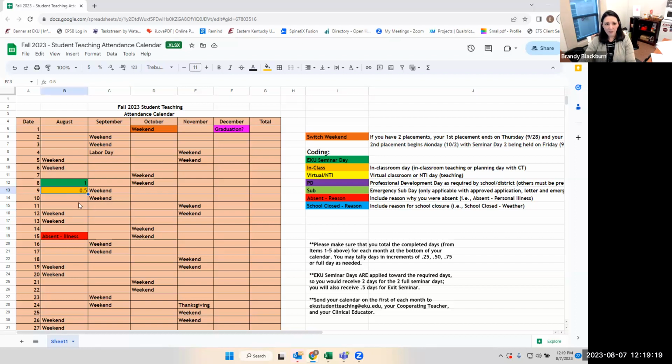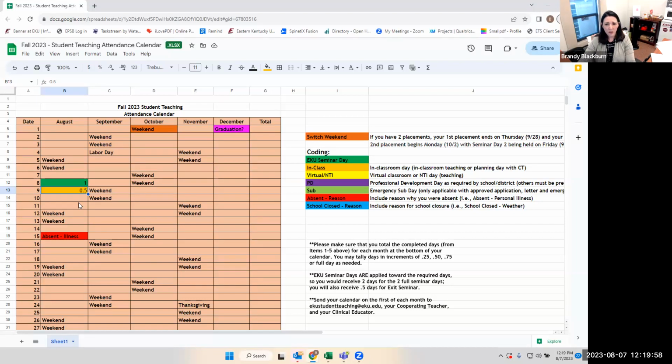For those that student teach in the fall, it's a very tight turnaround because many districts don't begin until the middle of August, mid to end of August, and then you're finishing up that very last week of November. And so to get 70 days, you really cannot miss a day. So you have to be very cognizant of that. And those of you that student teach in the spring, you have a lot longer because you guys are starting right after New Year's, before EKU even starts 2 weeks later, and then you've got that whole semester. So it's a lot easier for those in the spring.